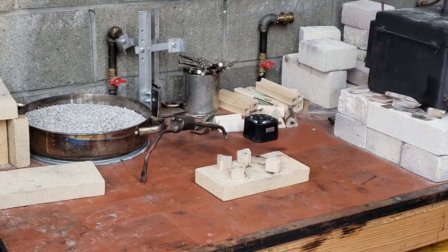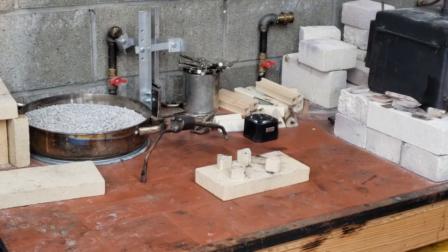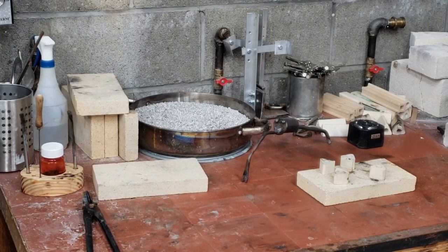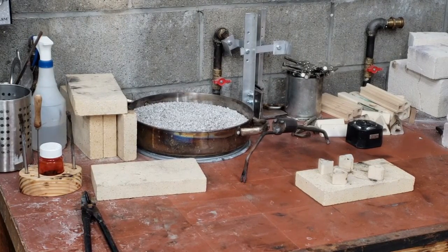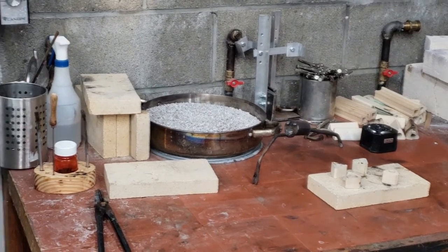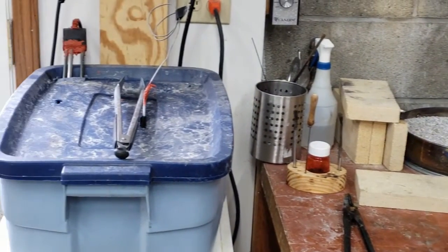There's a can full of clamps — similar to small vice grips — that I use to clamp my metal, along with some specialized jigs and a weighted hold-down. To the immediate left of the electronic starter is a pan full of lava rock. This pan is a stainless steel cooking pan that I epoxied to a turntable mount, which allows me to turn pieces while heating them since the pan itself will rotate. There are also additional fire bricks and various odds and ends.